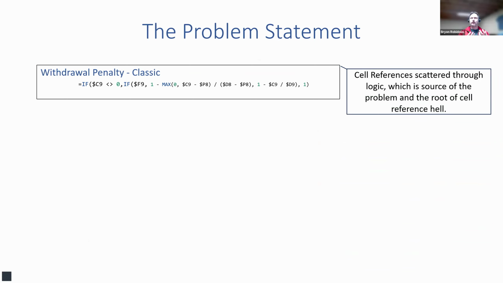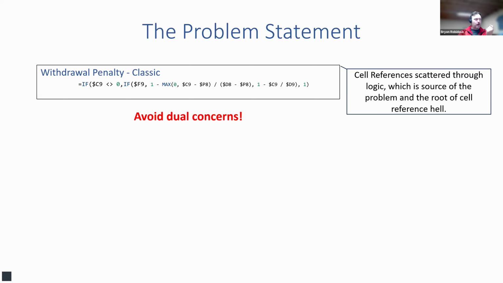Why isn't Excel good at sharing our logic with other people? So let's look at this formula that I have up on the slide presentation. You can see that it's a withdrawal penalty, but what the heck do those cells represent? In order to figure out what this function is doing, I'm going to have to go to those cells, figure out what they represent, and then I might have to go to the cells of those cells to figure out what those cells mean. This is what I call cell reference hell. You just keep going pointer to pointer to pointer, trying to make sense of what this calculation is doing. And you can't look at this calculation and just know.